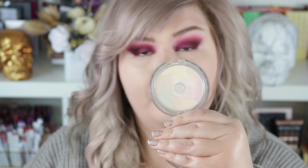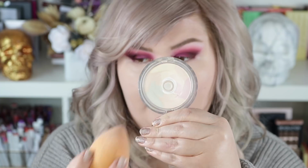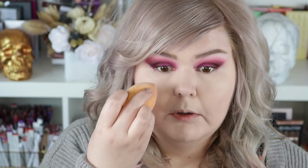I'm going to set my under eyes with this Physicians Formula Mineral Correcting Powder in Translucent. I'm gonna put a little extra on just to help if there's any fallout. It'll make it easier to blend away.